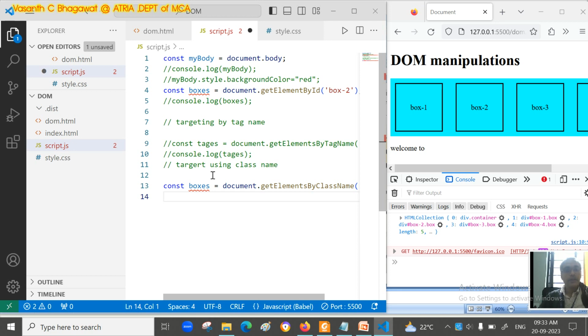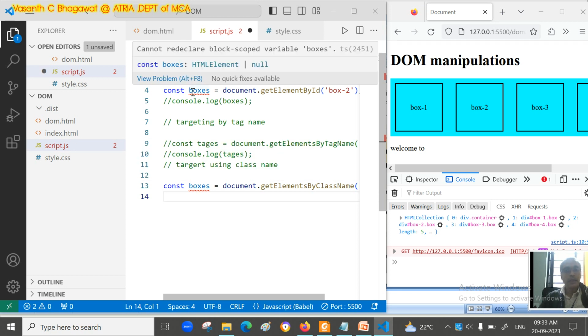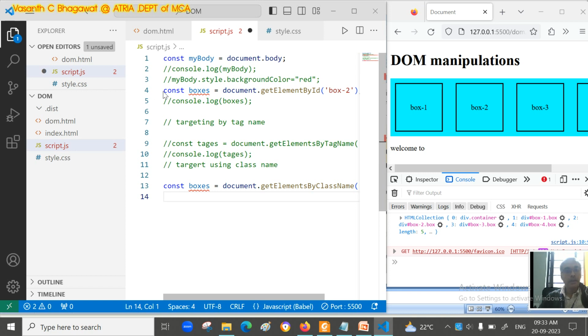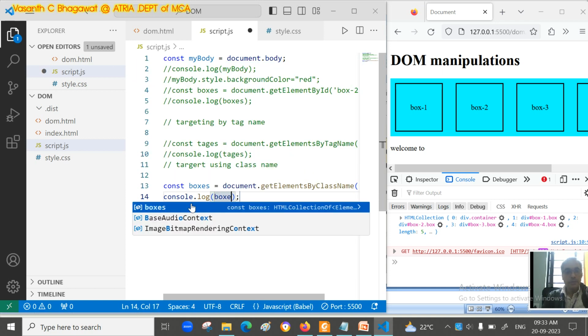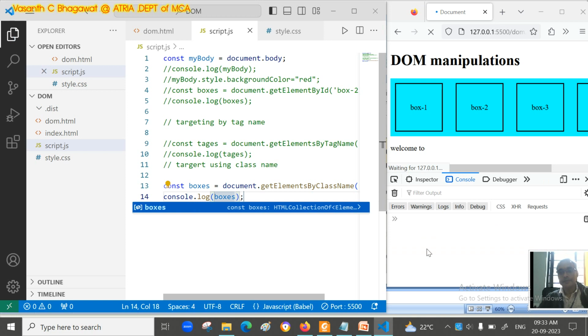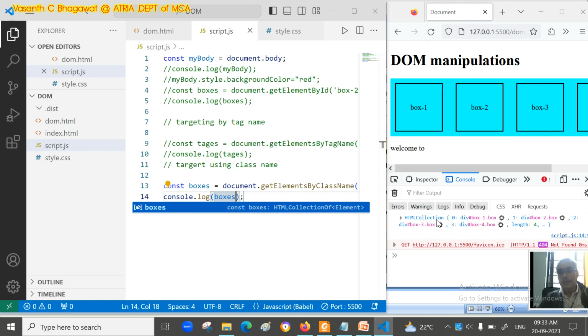I think you can get an error here, because we have already taken a variable and declared it as constant. We will comment this. So now we will log it, console.log boxes. Now again it is trying to give an HTML collection which contains all the boxes.